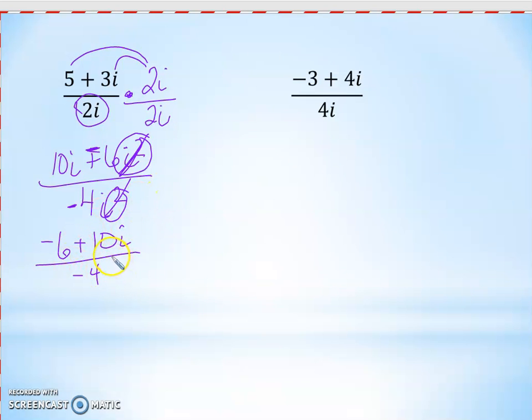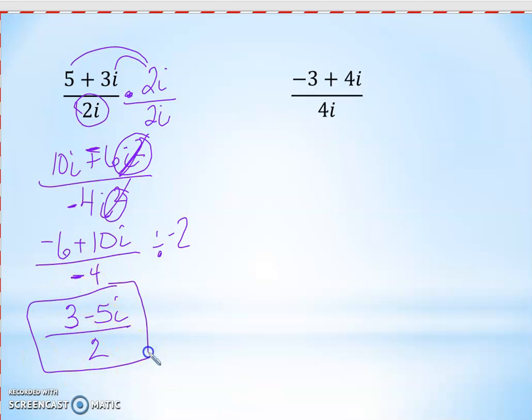If you can reduce the whole fraction by something, then divide it. So I can reduce everything by -2. It's got a negative down here, so I want to get rid of the negative in the denominator as well. Most of the time, that's the way it's going to be written. So I'm going to divide every term by -2. That gives me a 3, -5i, and then a +2 on the bottom. So that would be your simplified solution. Now, when I ask for the answer, I expect that it is in simple fraction form, okay? So no i's in the denominator.